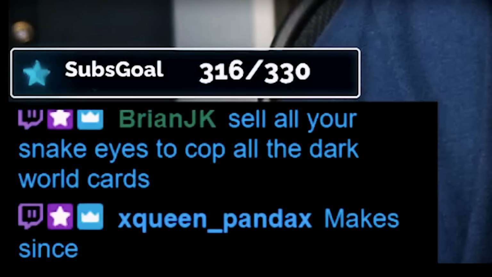which also gets some of the boomer Yu-Gi-Oh players back into current Yu-Gi-Oh, because we know that's exactly what they want from boomer Yu-Gi-Oh players. Sell all your Snake Eyes cards to cop the Dark World cards? I hate it here. I think if Konami does Rarity Collection 2 correctly, then they should be able to get older Yu-Gi-Oh players back into the game while simultaneously giving reprints to players that are already playing the game.